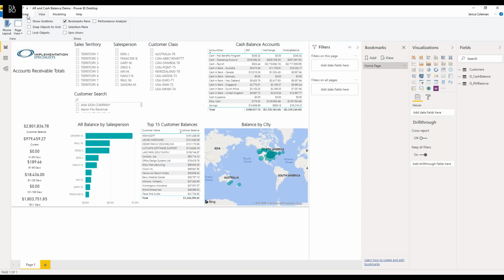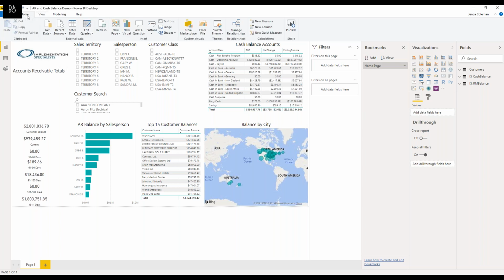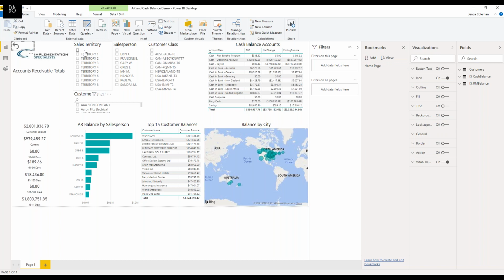Now to add in a button, you go to the Home tab here, and the buttons option is right here within the top toolbar. And we're going to go ahead and choose the Reset. Here's where you can see the listing of the different types of buttons available. So we're going to go ahead and click Reset. All buttons automatically default to your upper left-hand corner, so you will just drag them to wherever you want them to be on your page.